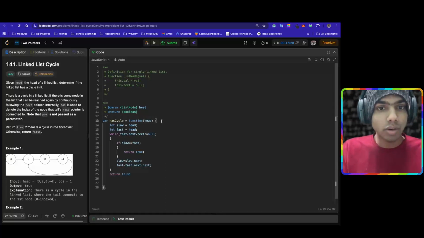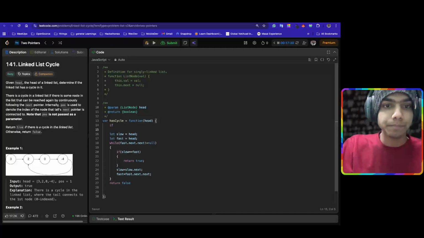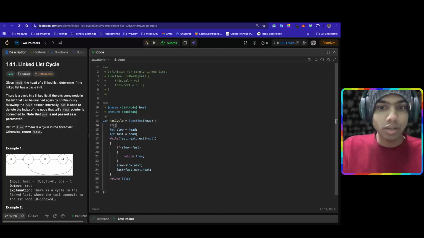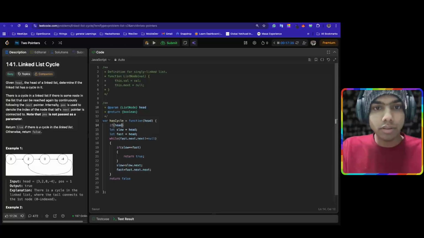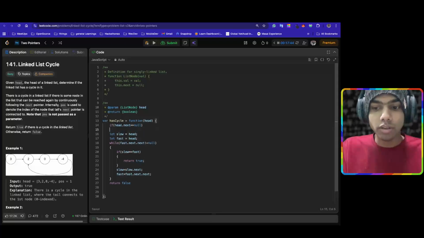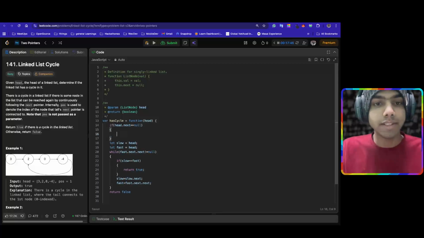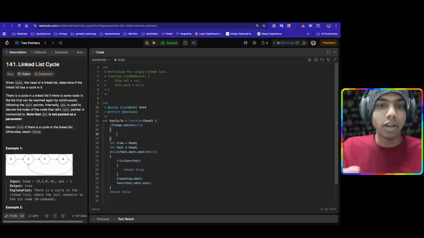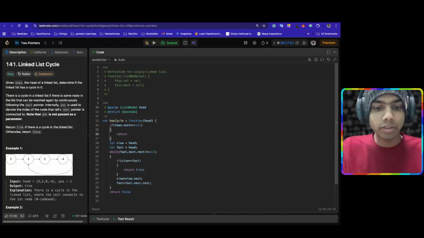Okay. So if the cycle is there, then true, otherwise false. And check also if head dot next is equal to null. That means head is a single pointer, meaning the linked list has a single node. That means there is no point to go further. Return false.